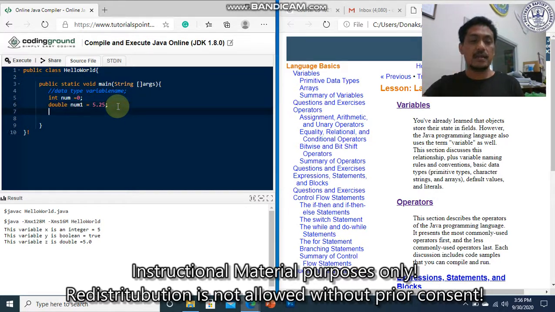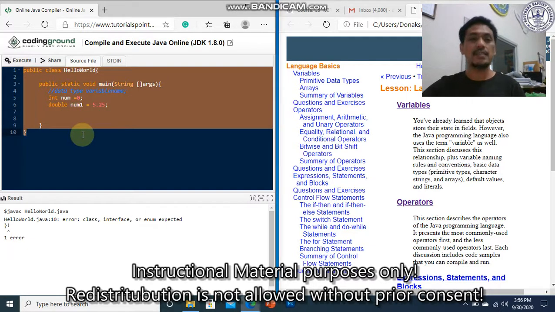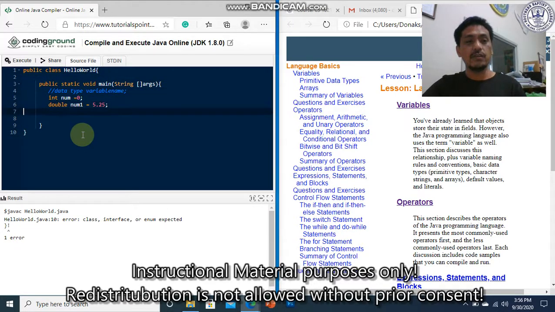In this case, if we execute the program, there will be no output. It's because we have no output statement. This is only what we call code. That is only code, that is not the output. If we're going to display the result, we need to use a command that will display the output.